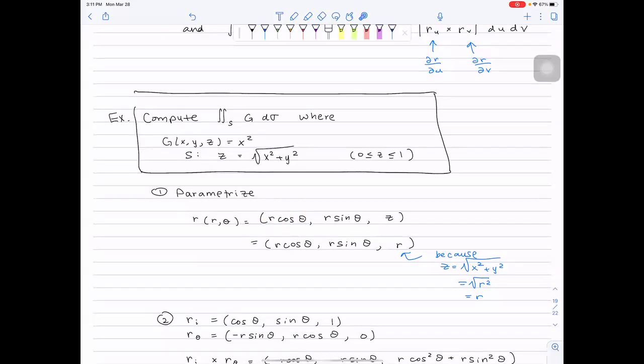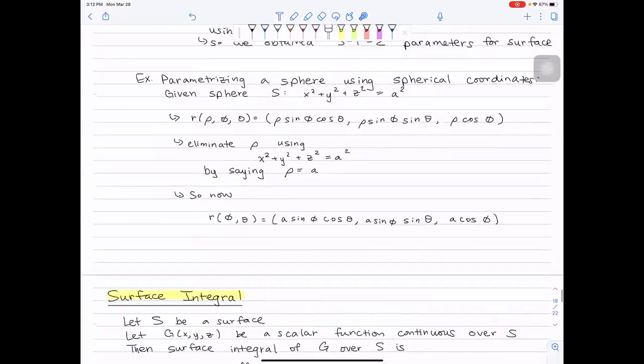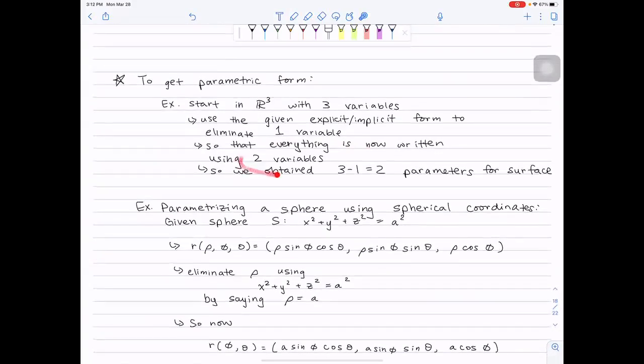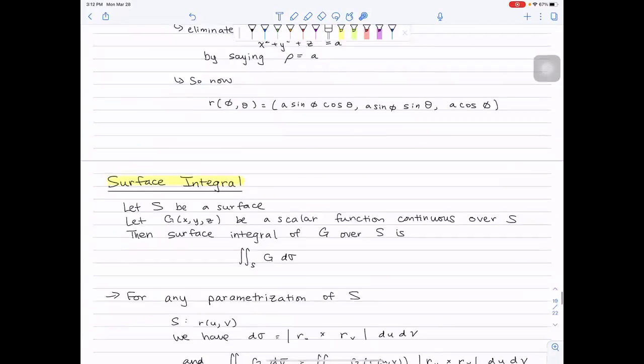So right now, if we have x, y, and z, so imagine this is x, y, and z. If I set z equal to r, then now we can rewrite our parameters as just something with r and theta. So now we just have 2 terms instead of 3 terms, x, y, and z. So I've eliminated one variable. Everything just has r's or thetas. That was our first step. So that was, yeah, parameterizing.